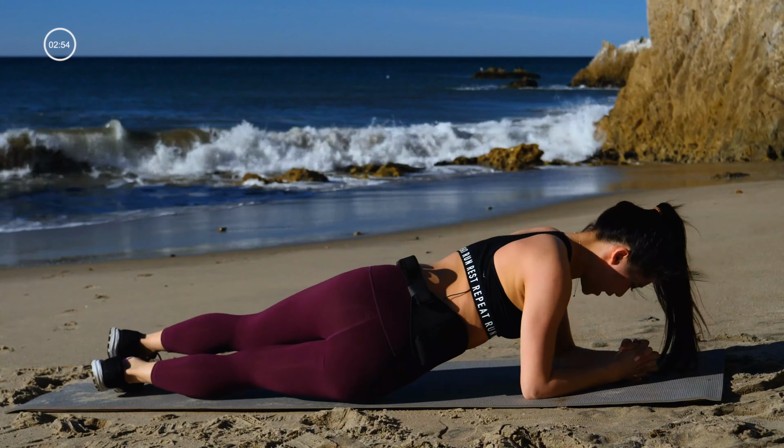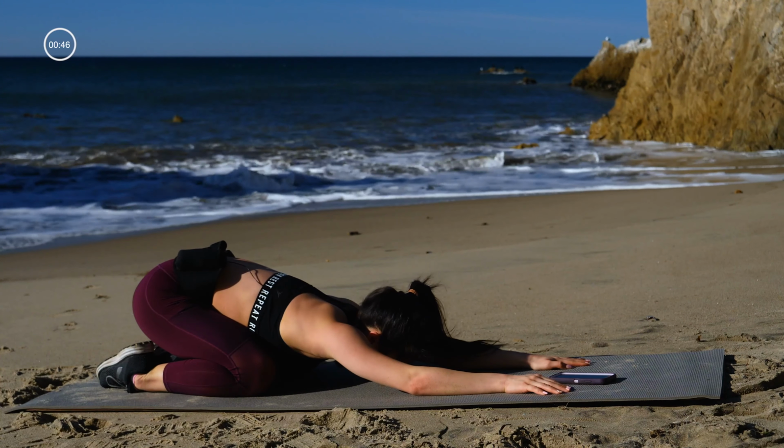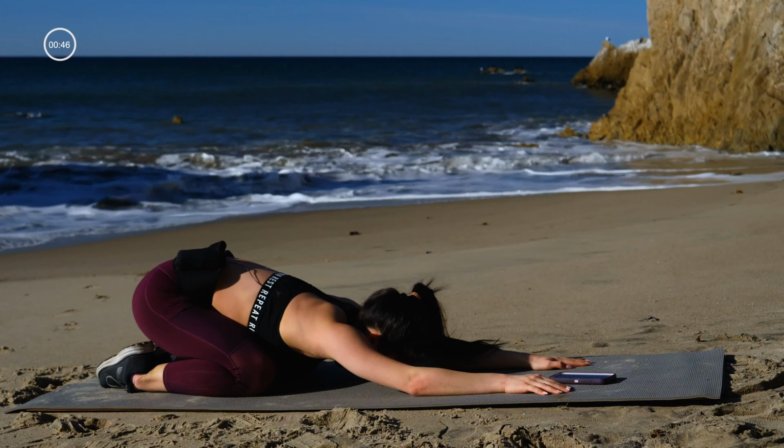All right, now let's go into a cool down. This is my favorite stretch to do after any ab workout because it really stretches the abs. Especially after all those crunches. Squeeze the glutes. Go back as far as you can. And in. Oh, feel that stretch in your shoulders. Breathe. Breathe.